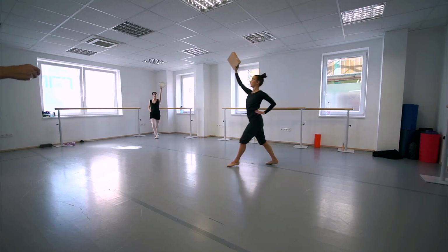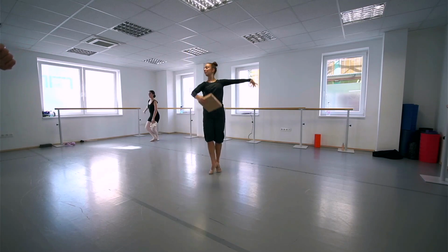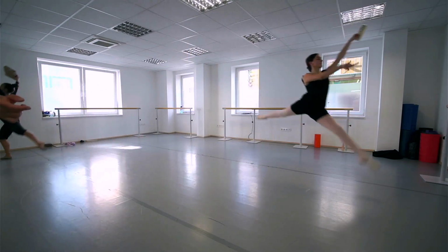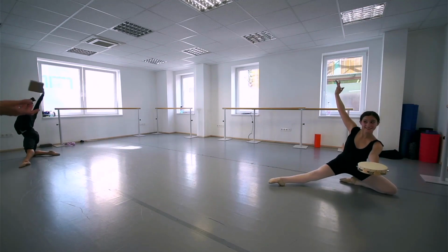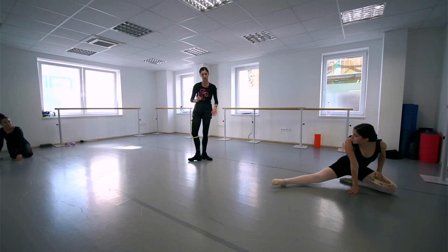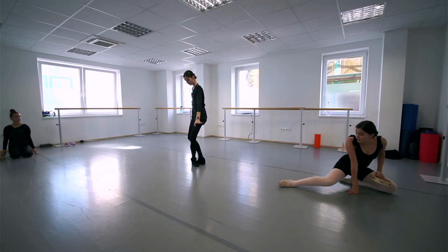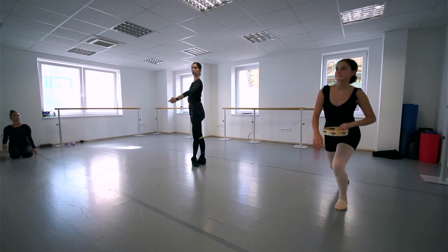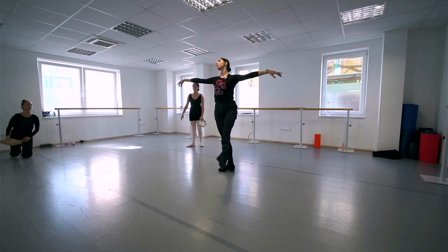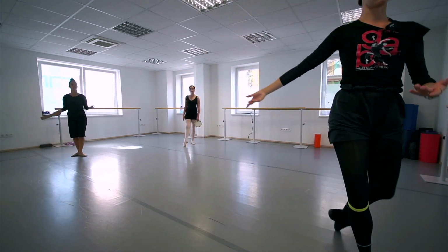Seven, last three: écarté, plié, relevé, piqué, one, chassé, drop, pose. Okay, the jump was very good, but you forgot to close the leg to the right place. You are closing front, with these arms, then piqué, chassé, big, then the pose.